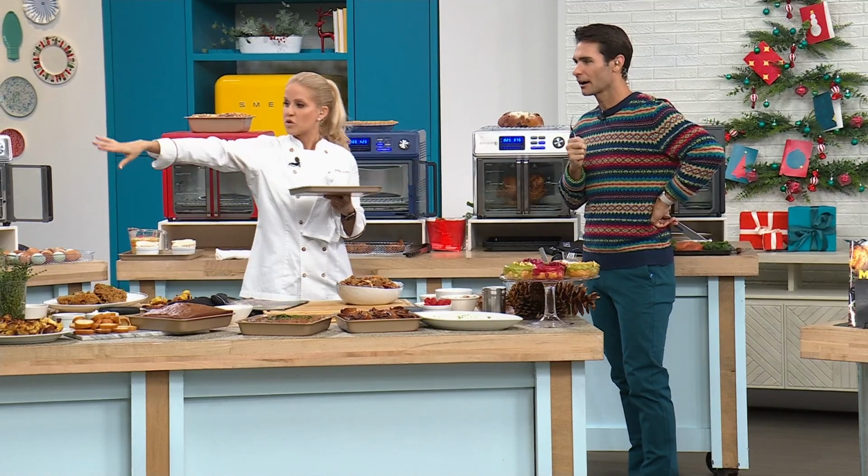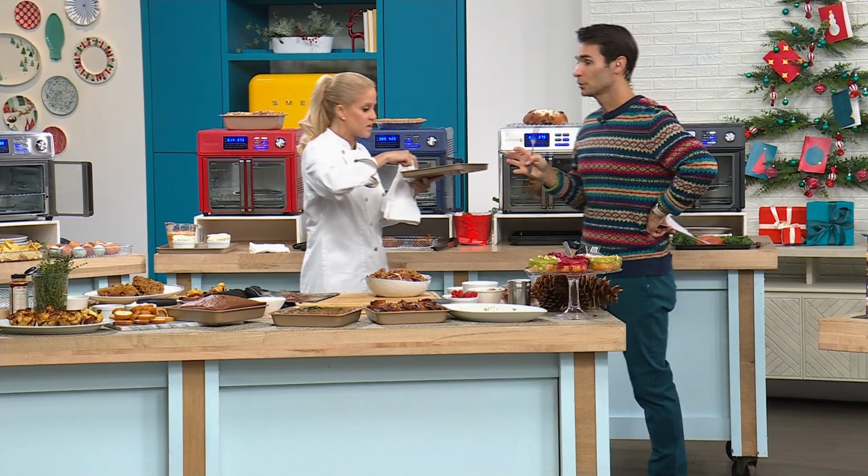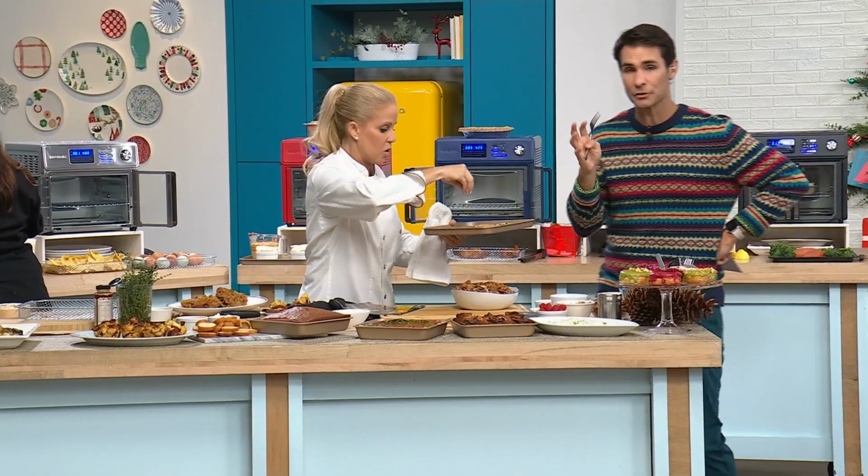So if you see all this gorgeous food on the table, there's dried fruit and beef jerky that we made in the Max. You want to talk about dehydrating. You talk about something expensive that you pick up, like dehydrated fruit. You can do that yourself now.